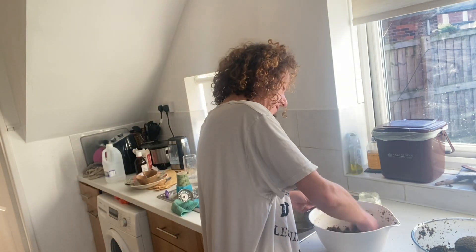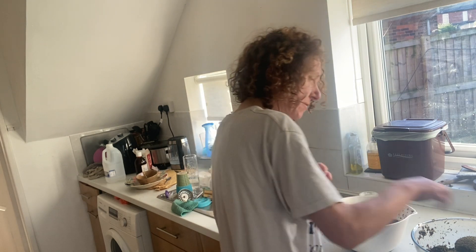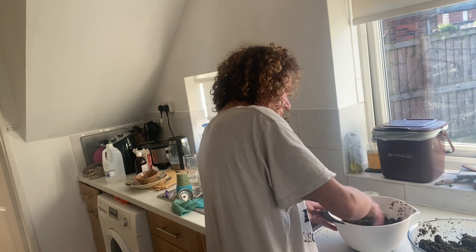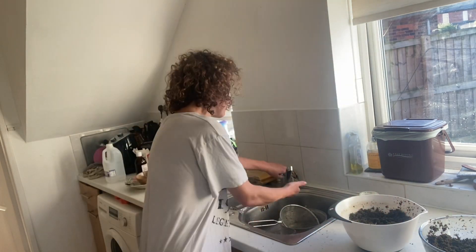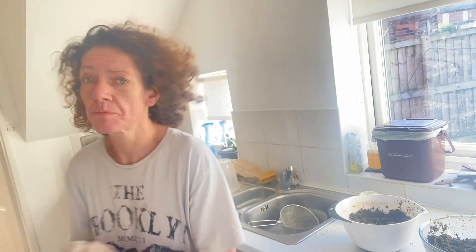So now we have one bowl — not quite so much in the other bowl. All I can think is to basically leave it to dry. I'm going to have to ask Mike about making sure it doesn't go moldy. I don't know if I need to put it into a cheesecloth to dry it or if it's okay to just air dry — I have no idea. So I'm just going to cover it with a tea cloth for today and ask for some advice.